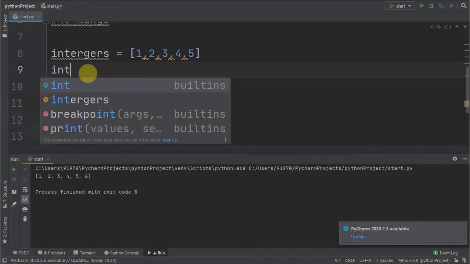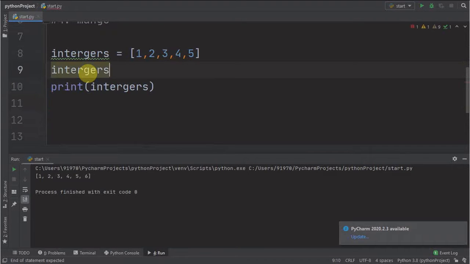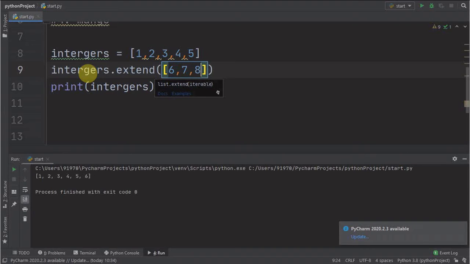I can just write integers dot extend. In that extend, I'll be providing another list. So 6, 7, 8, 9. What happens is that this list will get combined with our main list and we'll be getting the combination of these two. We got it. So this is how we use the extend method.